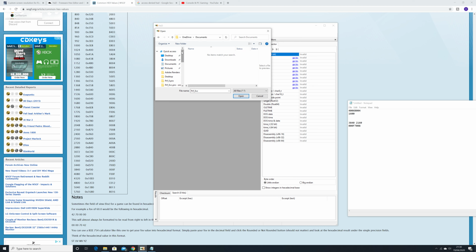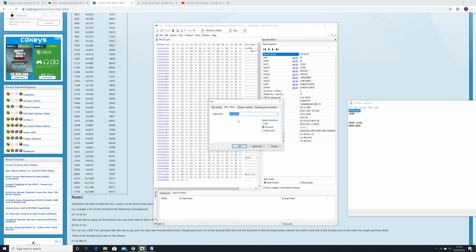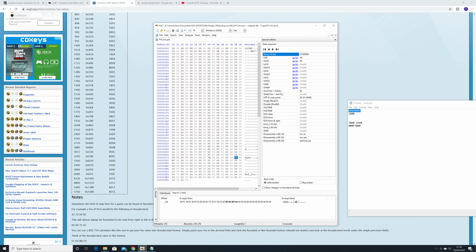So I've got another example here, let's have a look. Documents, no, not that one. Documents, EA Sports Rugby, backup profiles. So let's do this on an original file copy. There you go. So you're starting out here, you're looking for this resolution, which is 1600 by 1200. You do a search, you find hex value, search all. And then all you need to do basically is go here, highlight both of them, and put in your new resolution, which is 000F, right? And then, what was it? 7008. That's it. And you just click save, and then start the game. And it should be in that resolution.